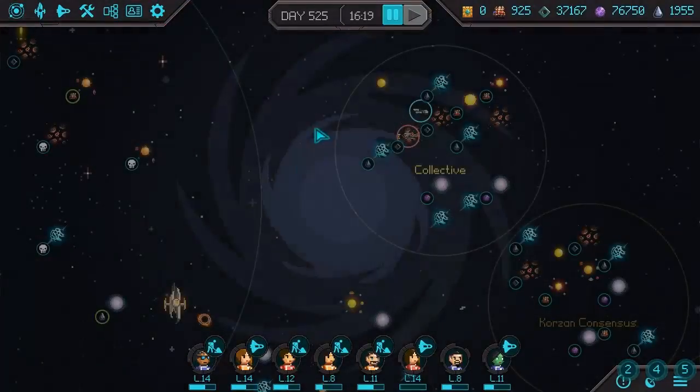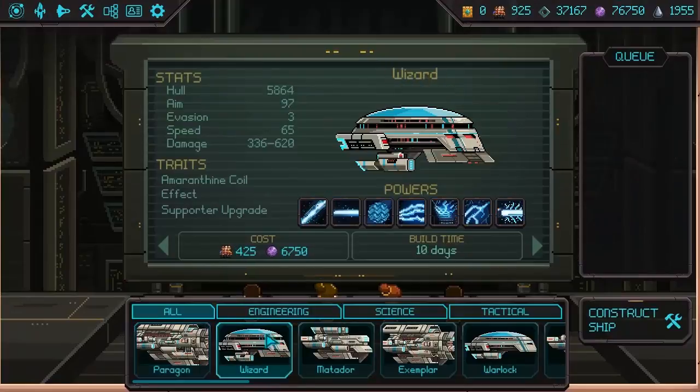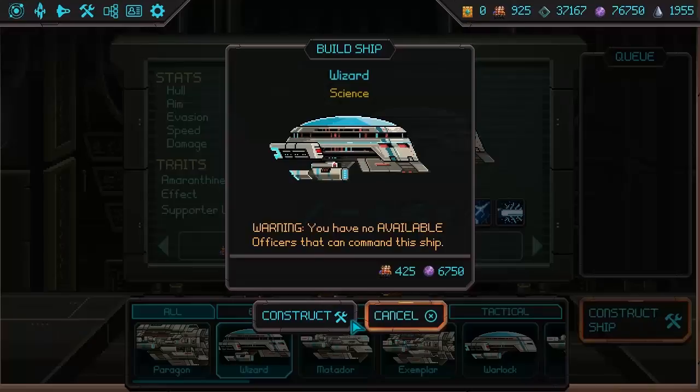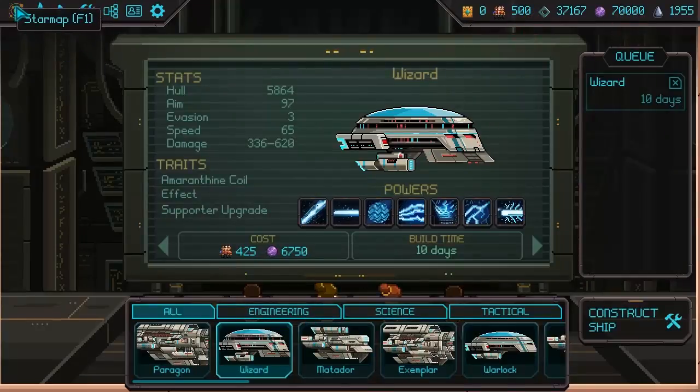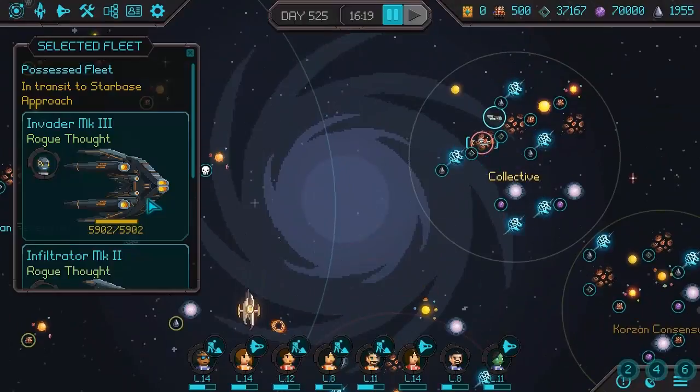Materials. I'm gonna take the diplomacy. You know what? Ship construction. I'm getting this guy built. That's gonna be another wizard. Construct that right now. Now we're down to 500 fuel again.